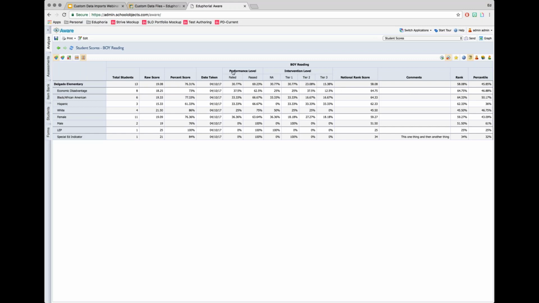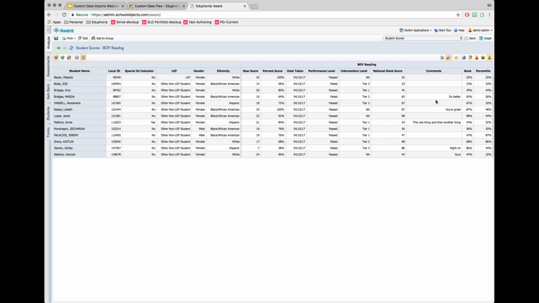You can see here my performance level and intervention level fields summarized by those field codes. This is why I was the most excited about those. You're actually able to see the percentage of students for each possible value. That's super cool. I think y'all are going to get a lot of legwork out of those. And then you can see that my percentages over here on the right both display as percentages summarized, my rank score summarized as a number. Comments didn't know what to do because that was a text. It didn't know how to summarize comments, just like any other text.